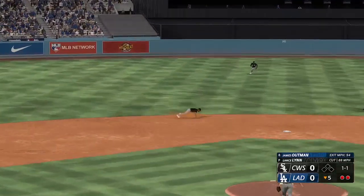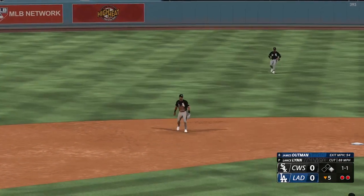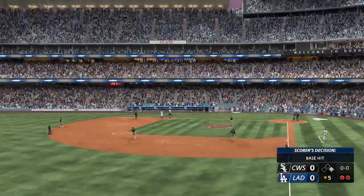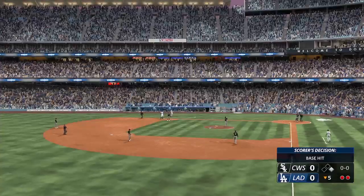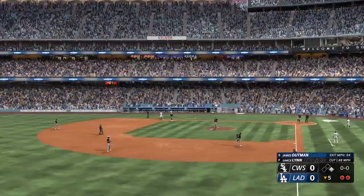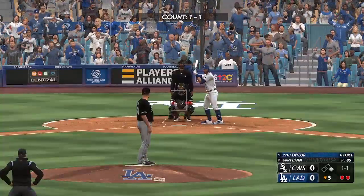On the ground. Lays out, but he can't squeeze it. He decides to eat it, and they don't get the out. He was all over that one. And now, let's see if they force some action with good wheels on the bases. Two outs, runner at first.